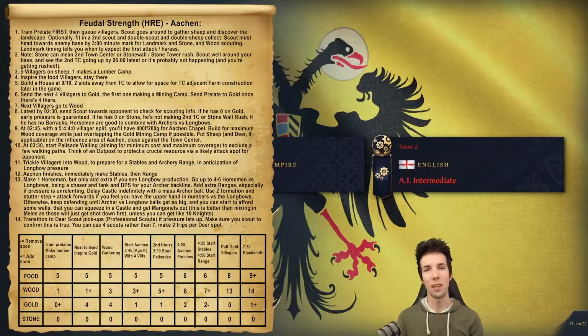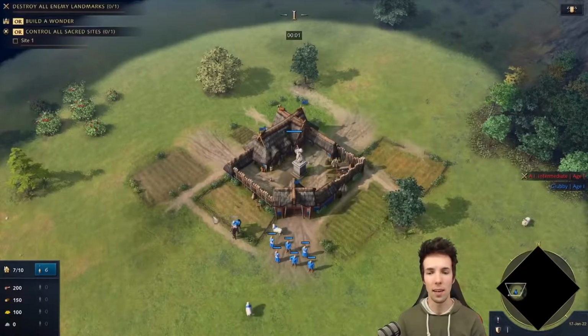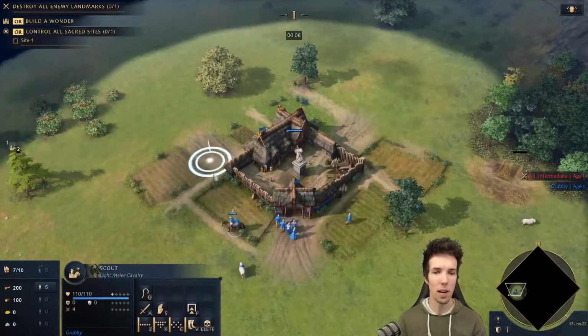And even if you don't get everything perfectly, it's fine. Just practice makes perfect, have fun with it, and do your best. All right, let's go. This is a playthrough of something I did earlier today that I played against the AI, and I can now explain to you what I'm doing there.